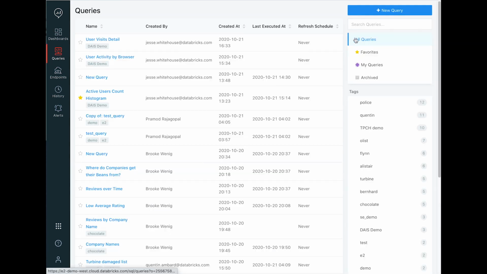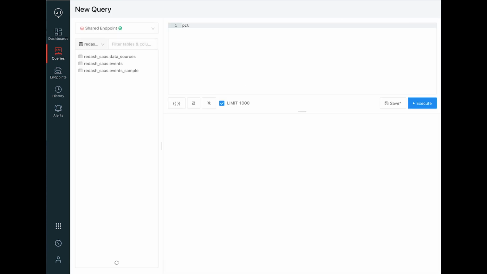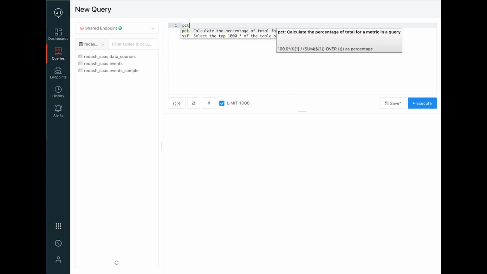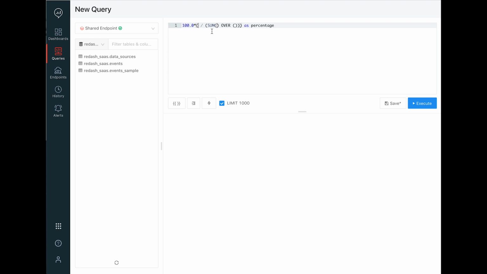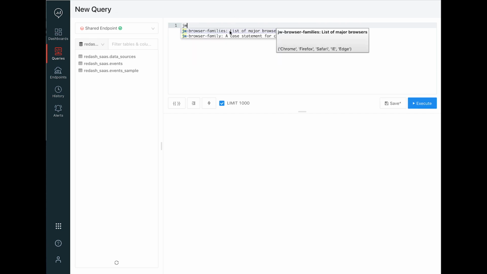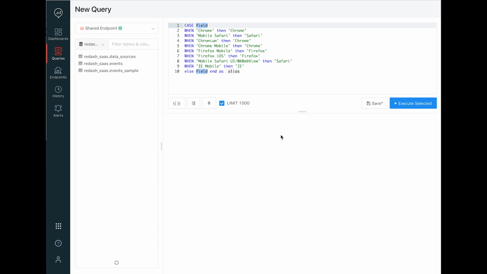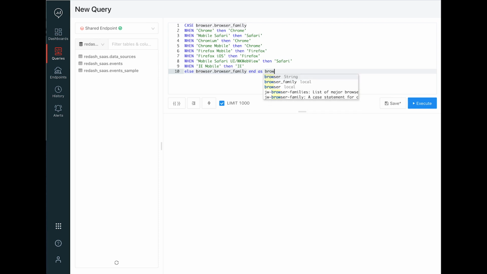So as you may recall, if I go in here and just type in PCT with autocomplete enabled, I have two carets shown right here. And so that types in two places. But if I was to do the JW browser family case, here I start with two values. And I had written browser.browserFamily. But when I hit tab again, it jumps me to the next insertion point that I defined within the query snippet. And that's how I was able to create that entire case statement with just a few key presses. This is really helpful once you've built up a pretty sizable library of them related to your database schema. It can save you a lot of time with writing your queries.